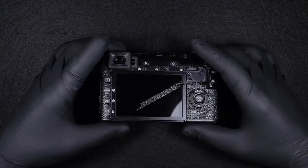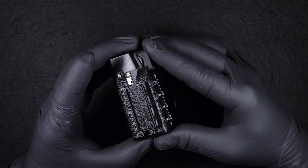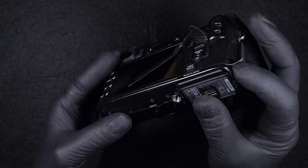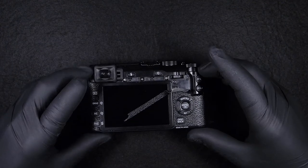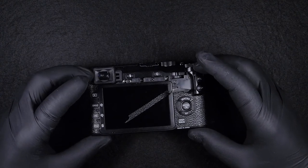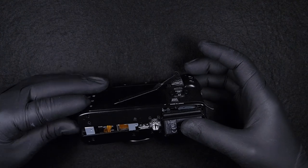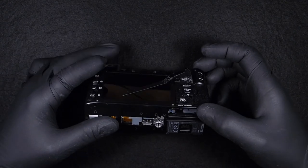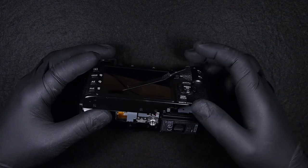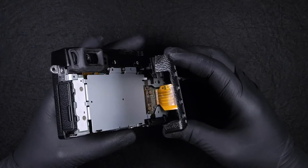Okay, so now that we took out all the screws, next step, before we take the cover off, we must be very careful because there's the flat cable, the LCD screen flat cable and buttons, that basically holds the cover in place and doesn't allow us to release it completely. In my opinion, this design is wrong, unless they made it on purpose.